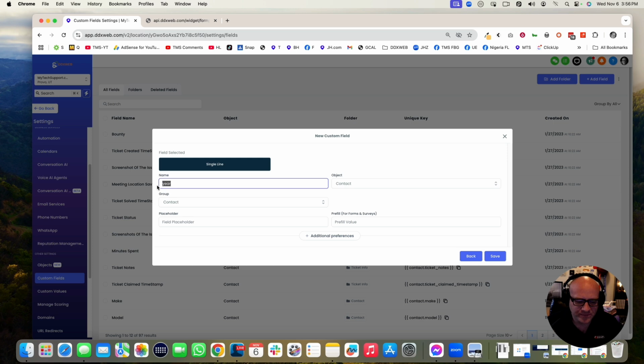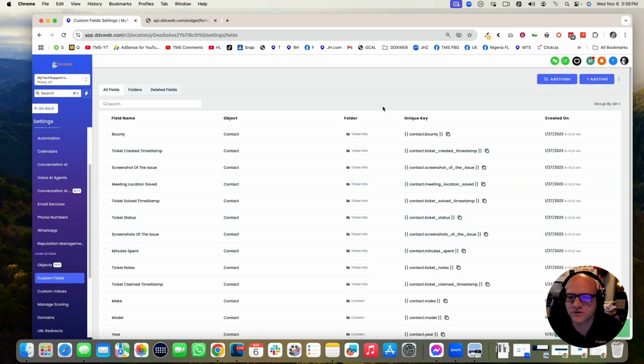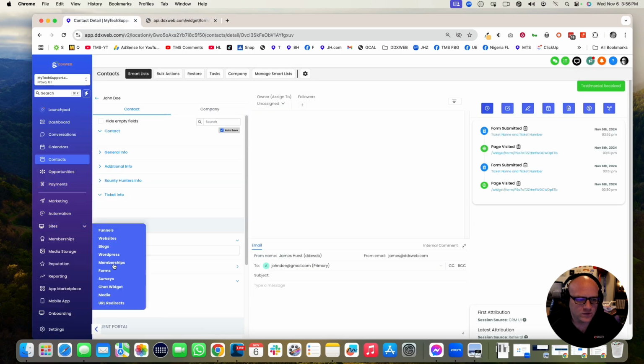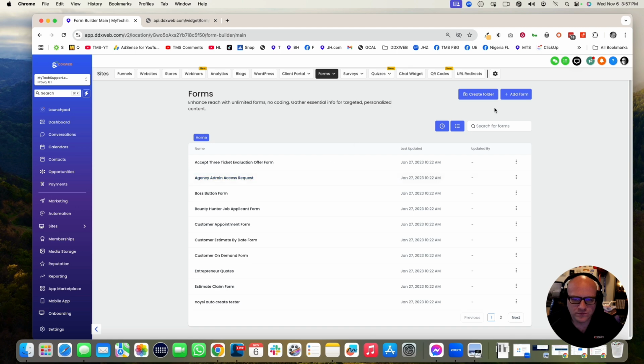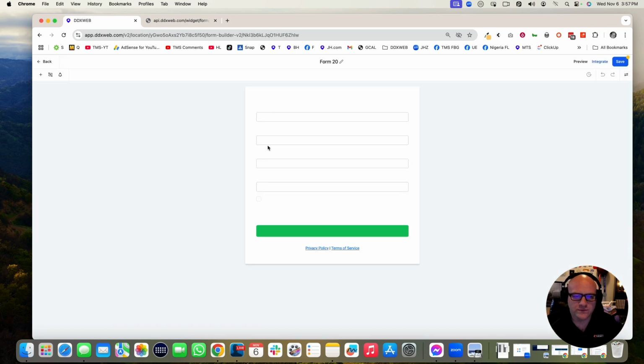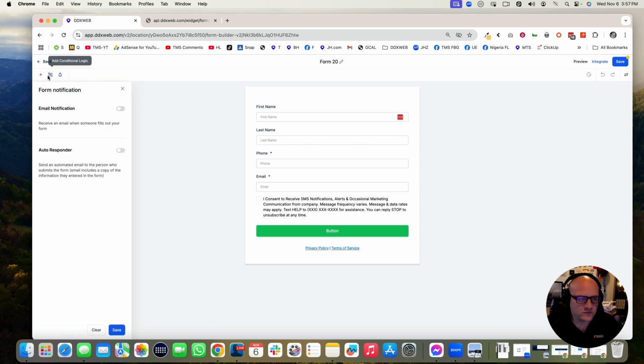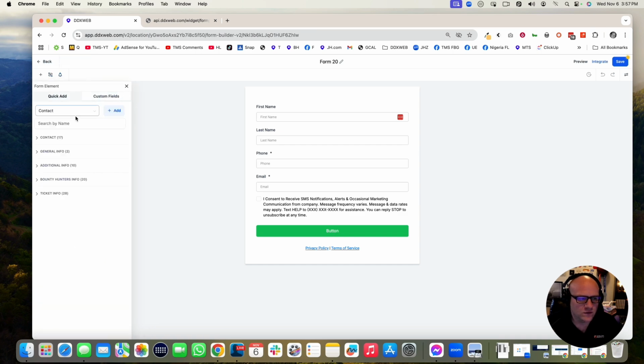Year, make, and model. Okay. So, 1977 Toyota Corolla. Year, make, and model. Well, if I go and put those on the form, then I'm going to come here and I'm going to do year.